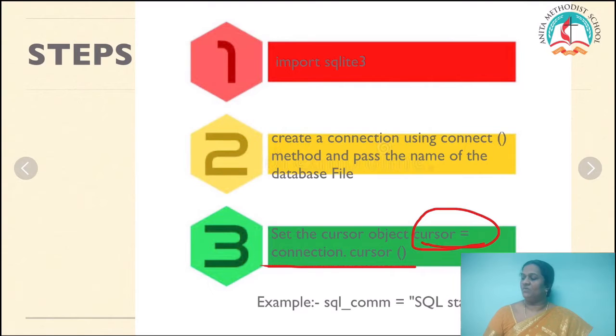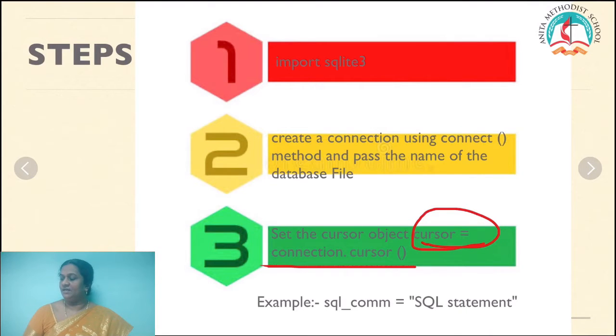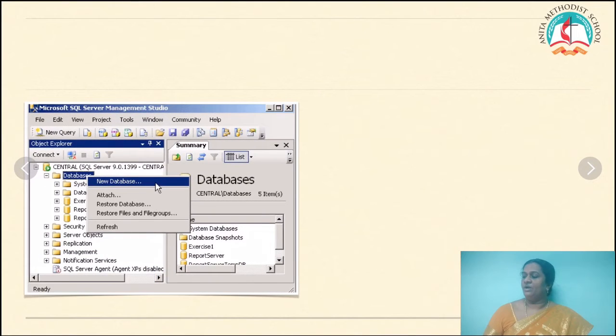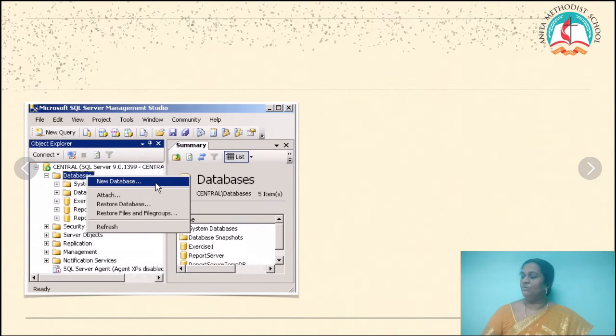Now we'll see a small example of how it is used. See here, the example SQCOMM. This is the name of a database, and now the SQL statement. You are connecting it with the SQL statement. First assigning the values, and then we will connect it. These are the 3 important steps that have to be used when you are importing an SQLite file. What do you understand by this diagram? Now we are going to see how to create a new database.